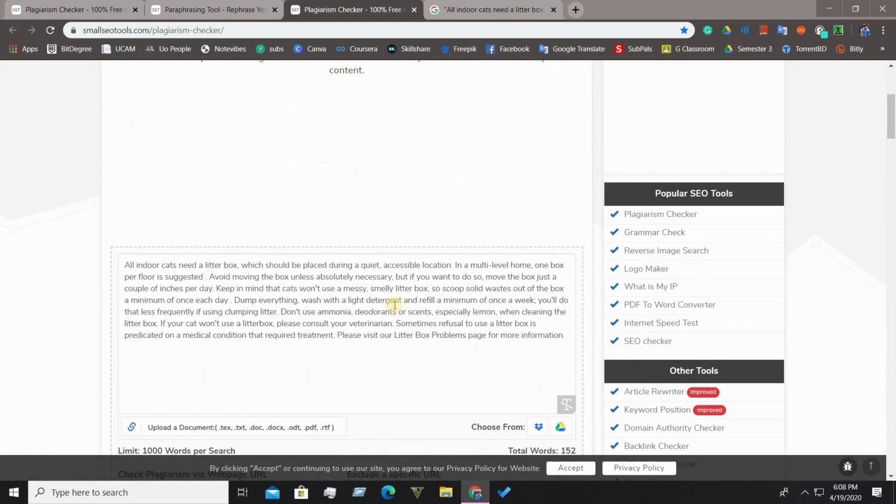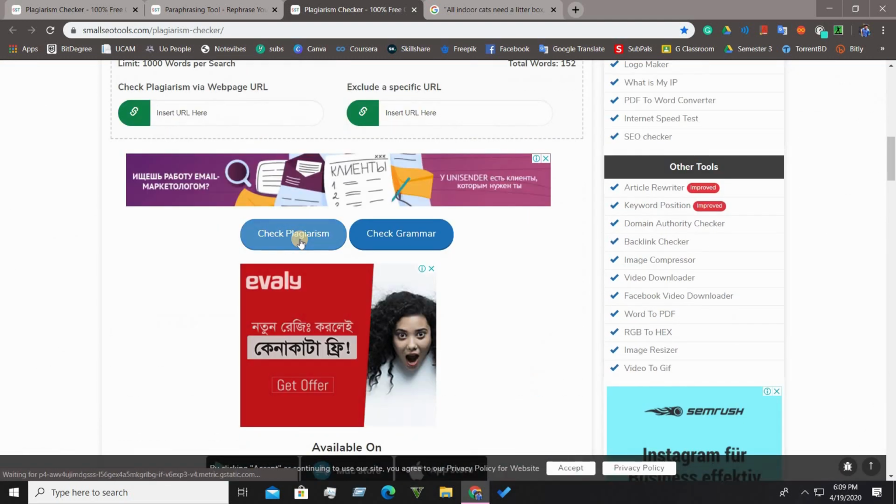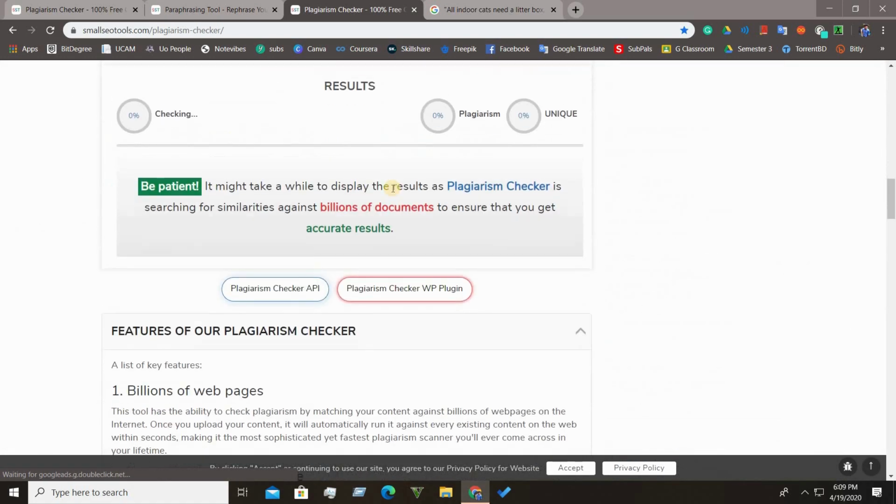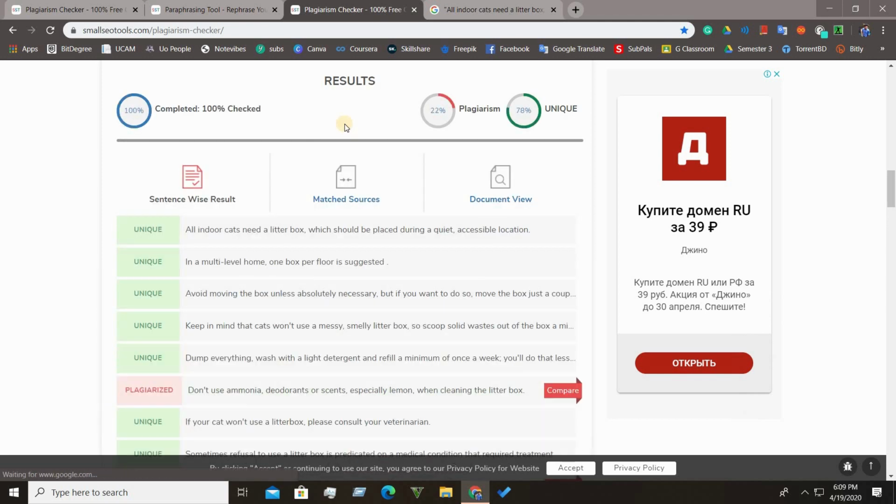Now let's check for plagiarism for the new article. We can see the article is still at 22% plagiarism.